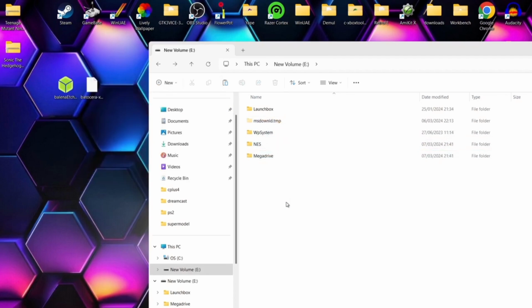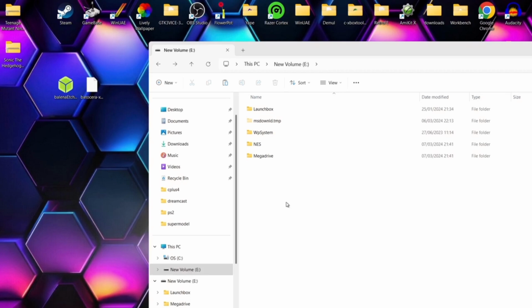If you do have BIOS files and you want to play things like PlayStation 1, PlayStation 2, all those systems which require BIOS files, just do this. Just give your folder the name BIOS. It will just make things easier once we're in Batocera in order to transfer things over.